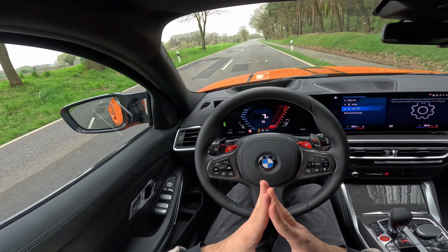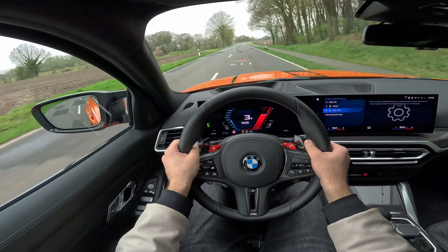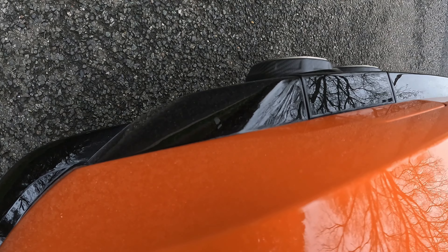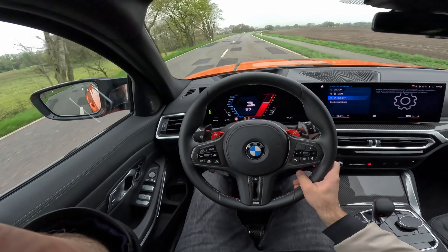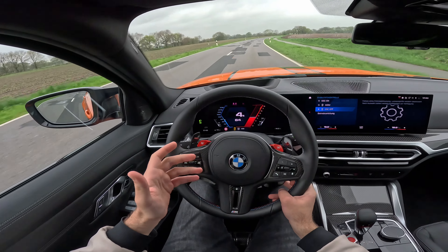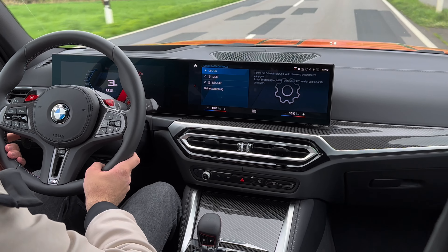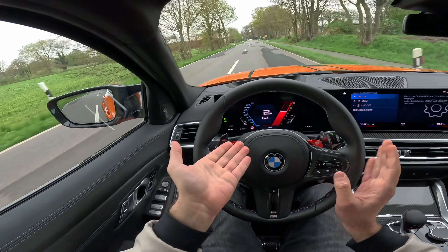Let's do a launch control of the tuned BMW M3 Touring. Let's go — preparing launch. Oh my god, what an insane acceleration! Oh my goodness. The torque and the power are always there — the traction was also there despite having the DSC off and it being a little damp. What a beautiful car. And imagine you can put all your groceries, all your kids, all your dogs back there, and drive like this.